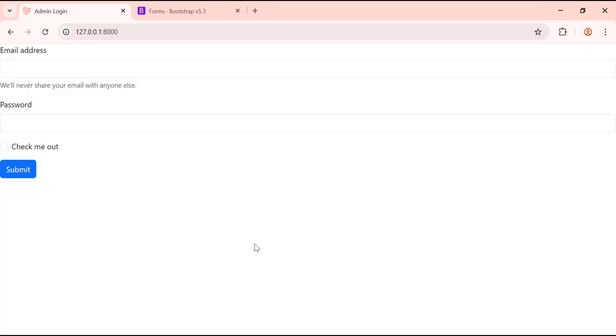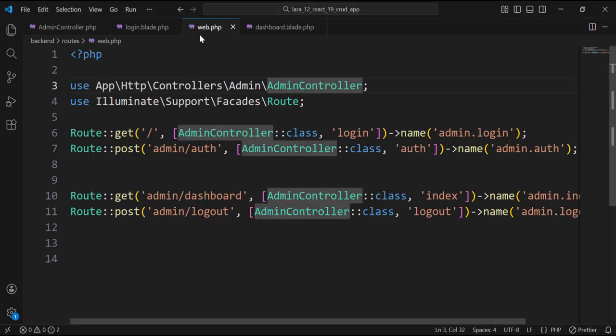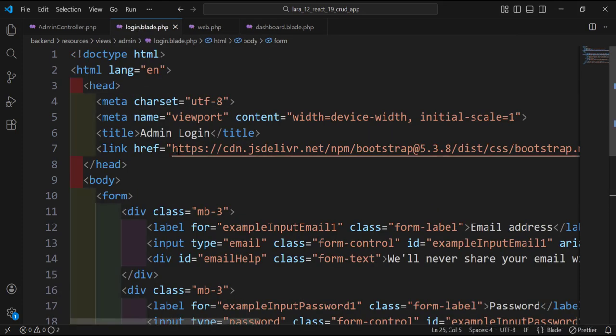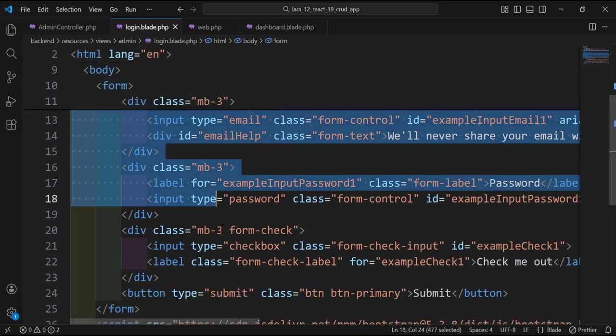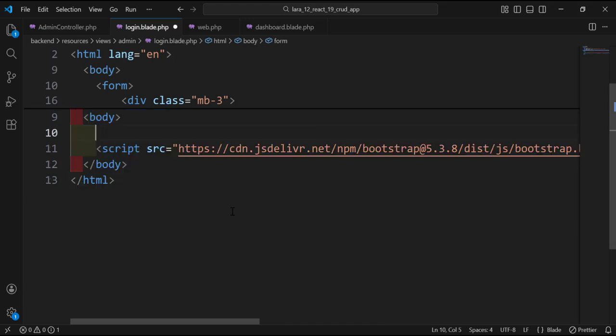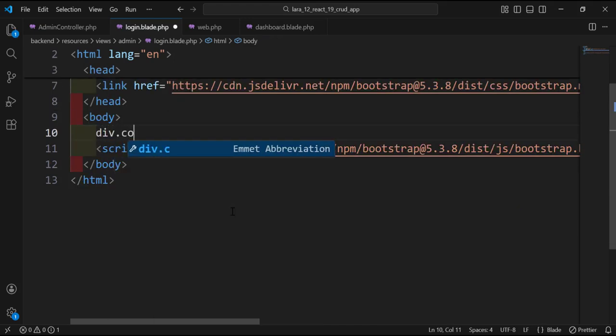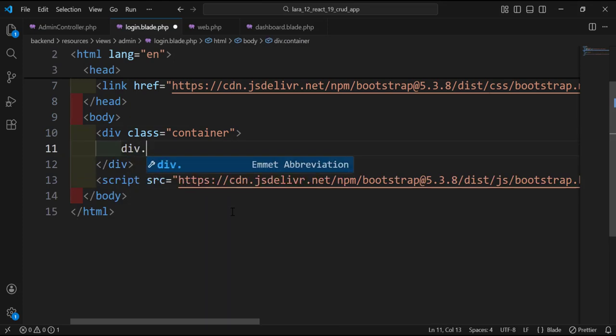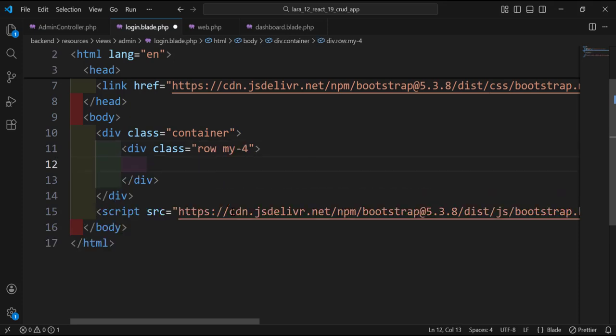So now we have our form, but we need to organize everything. Let's copy this form from here. Let's add a div with a container, another div with the row and margin top and bottom, let's use only 4.